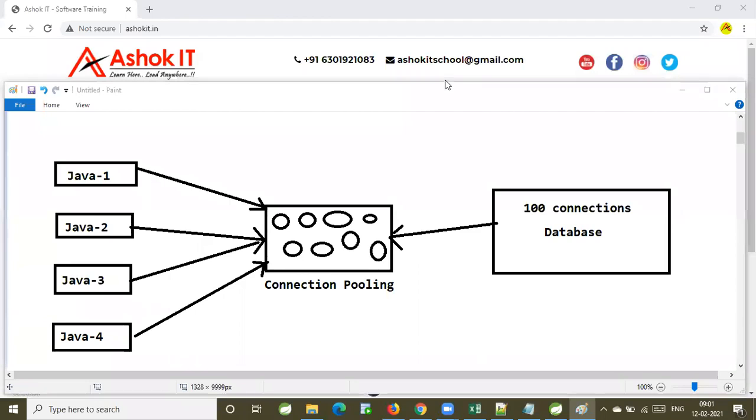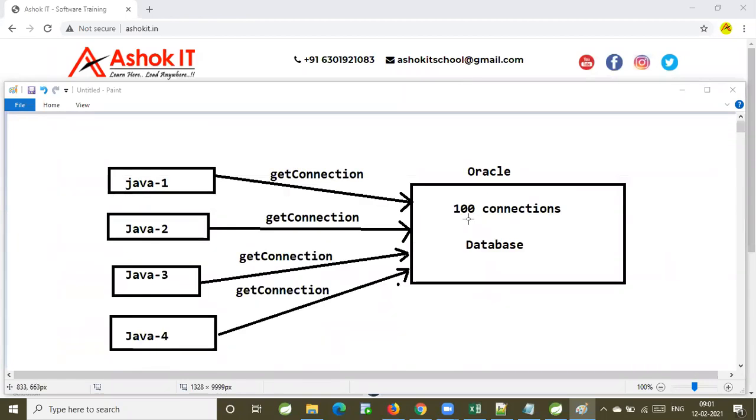Able to understand this? What is a physical connection and what is a logical connection? When you open a physical connection, it's mandatory that you have to close the connection. Otherwise, after some time, the database will run into a connections exhausted problem.